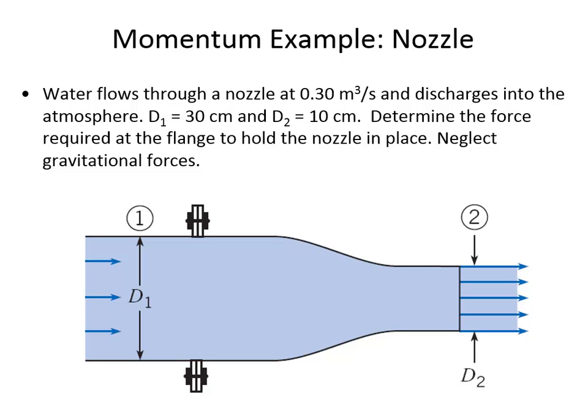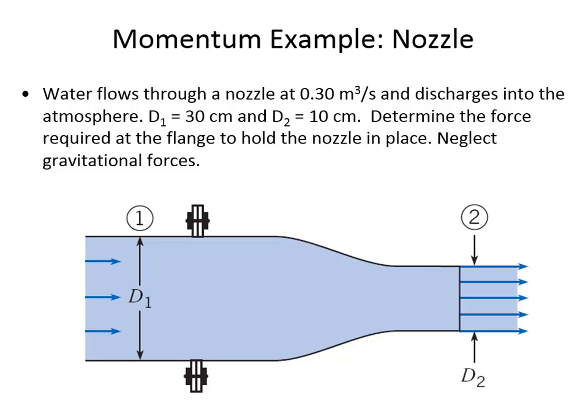Bernoulli's equation will tell us that. We have that the pressure at 1 plus gamma Z1 plus the density V1 squared divided by 2 is equal to P2 plus gamma Z2 plus the density velocity 2 squared divided by 2. Okay, so the jet of water that comes out at 2 doesn't have any pressure.